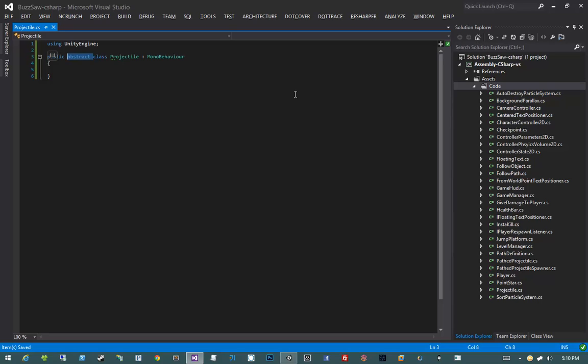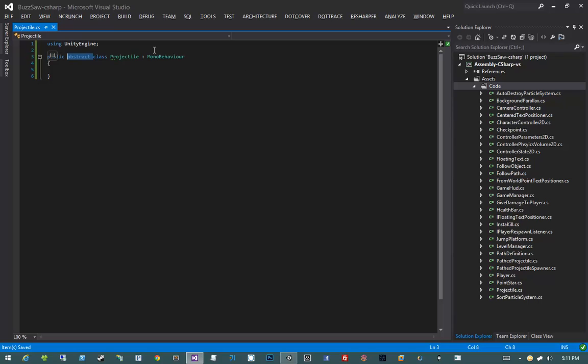If you're not familiar with the abstract keyword, what we're doing here is marking the base Projectile class as non-instantiable, meaning you won't be able to add a Projectile class to anything or instantiate it in any way, but you will be able to instantiate children of this class, given that those children are non-abstract. So the abstract keyword just gives us the ability to mark a class as a base type, in that we intend for this class to only be used as a parent for other classes that will be used by direct instantiation or by instantiation by Unity.